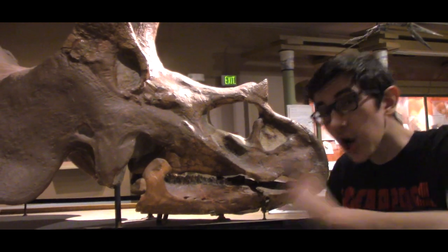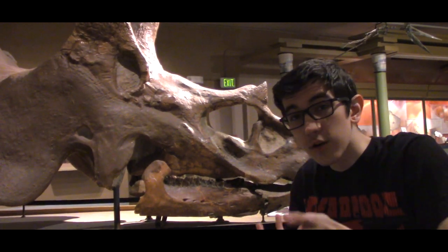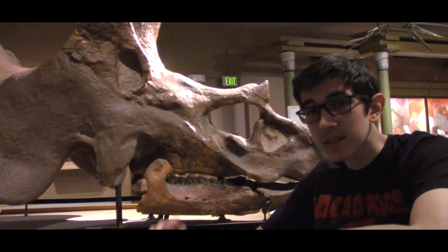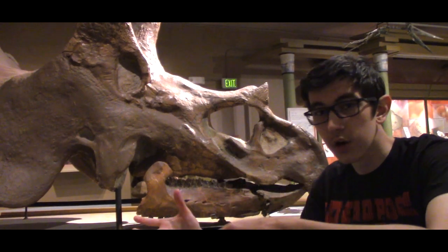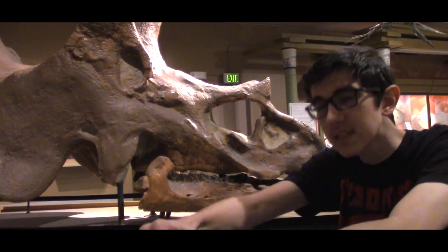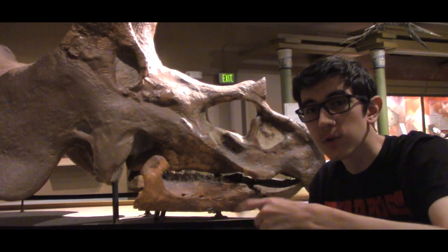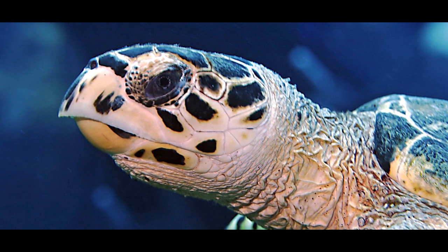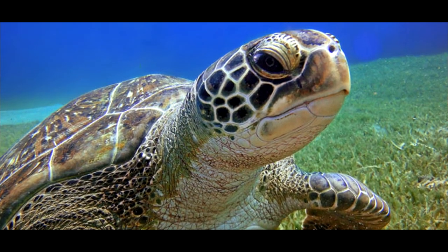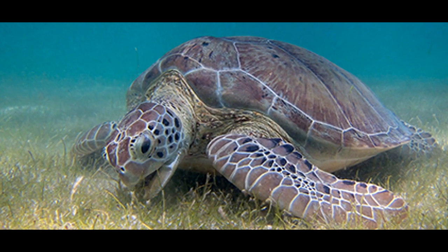Triceratops' beak is curved. And when you look at animals of modern day, such as sea turtles and modern day birds, or modern day dinosaurs, there are two different types of beaks. There are flat beaks and there are hooked beaks, beaks with exotic curves and hooks in them, which help to grab onto meat and pull it off of dead carcasses and stuff like that. So this is something you see in carnivorous animals, such as most sea turtles. They will eat fish and jellyfish, except for the green sea turtle, which is a herbivorous sea turtle and will only eat algae. And that animal actually has a flat beak.